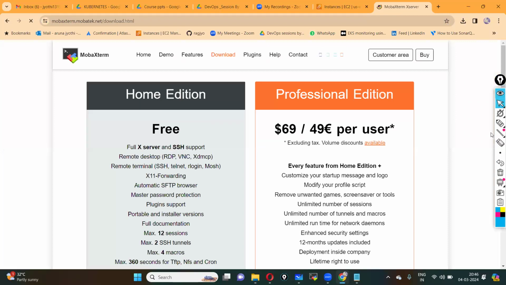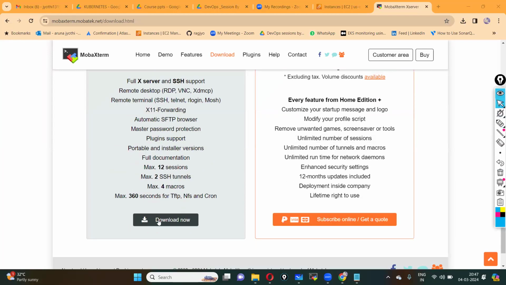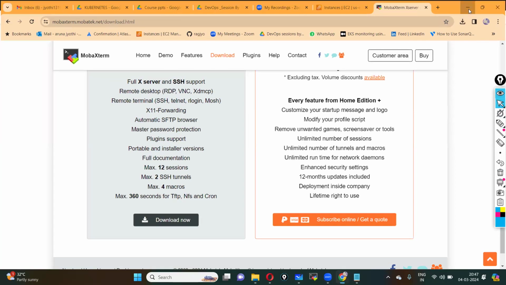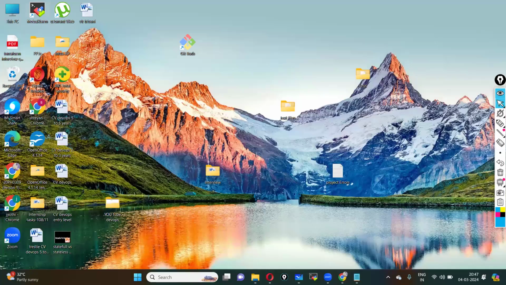So here you will be having two editions, guys. One is the home edition, and of course it is free. And next is the professional edition. They are going to charge for the professional edition. In companies, we are going to proceed with the professional edition, but as it is just practice for us, I'm choosing the home edition here. Fine. You just click on this download option. It will prompt you some basic instructions. Just proceed for that. Just click on next. It will get downloaded. One link here, so that you can see like this.